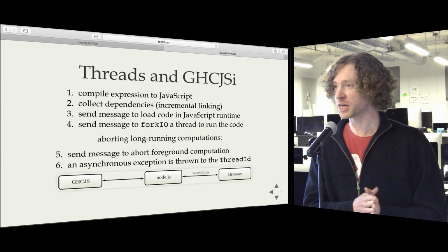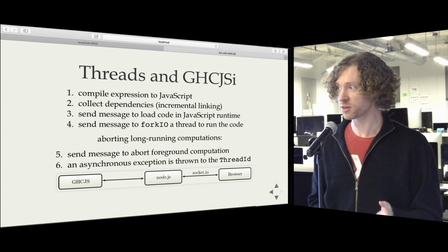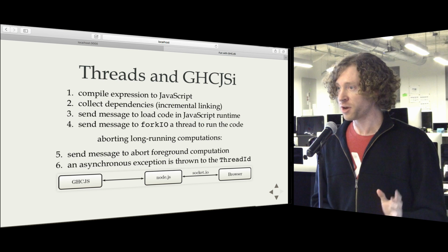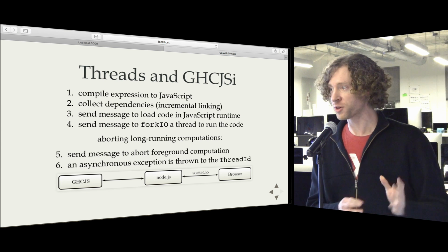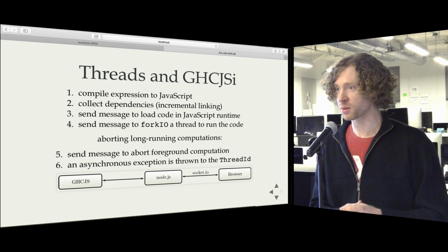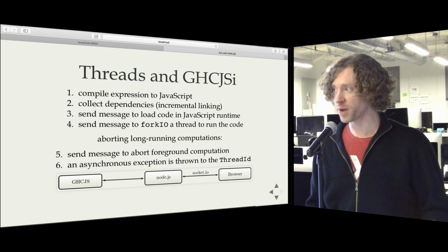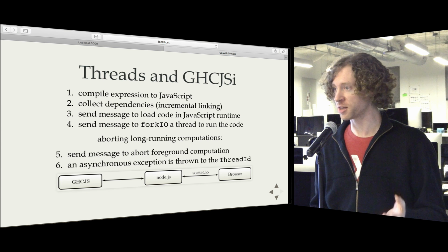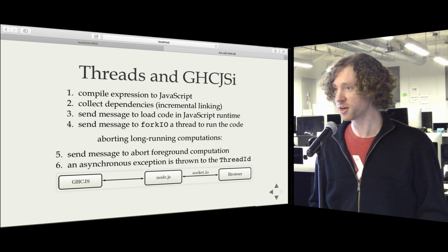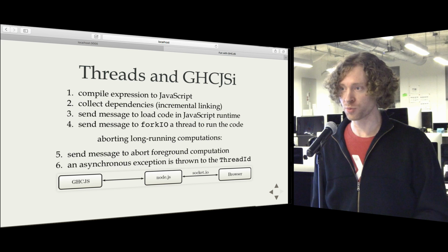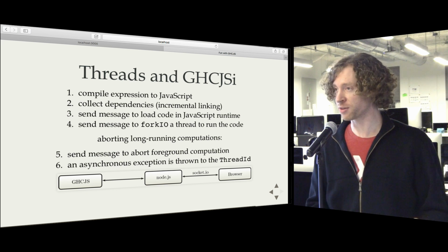The REPL GHCJSi also works with lightweight threads. If you have some short-running computation, then you will immediately be dropped back to the prompt, just like in GHCI. If you have simple computation, you get the answer and you enter something new.